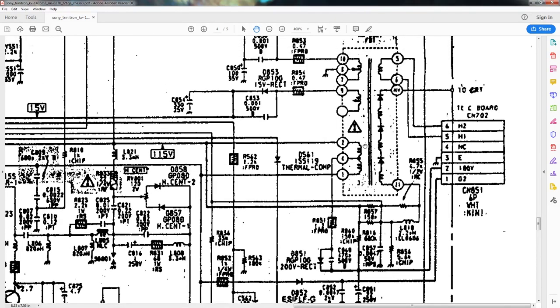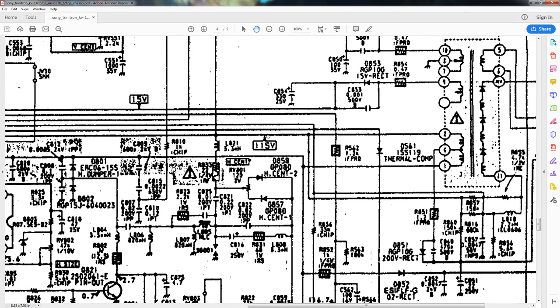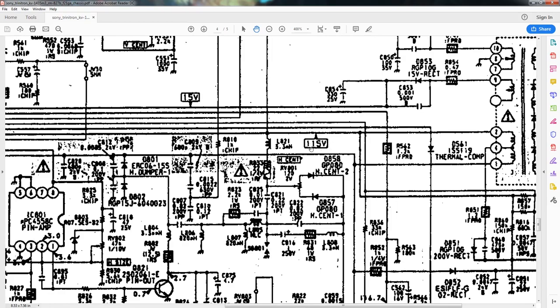Now, if you go back to the flyback transformer, there's another interesting detail that might surprise you. If you look at pin 2, pin 2 is connected to pin 1, but through the inductive coil, right? And so we follow pin 2, and pin 2 has 115 volts on it, right?